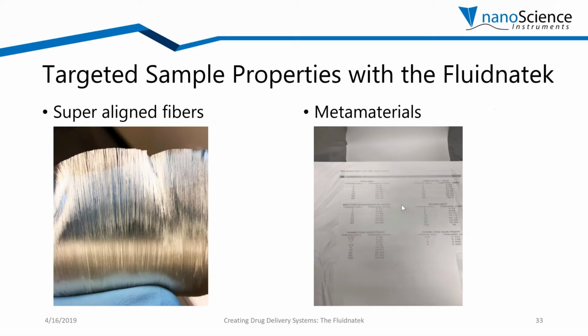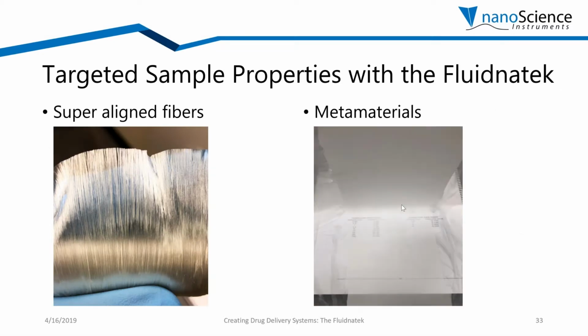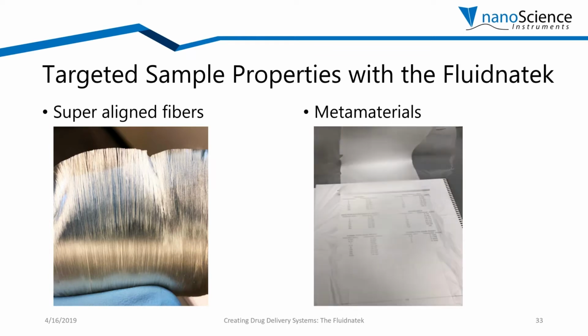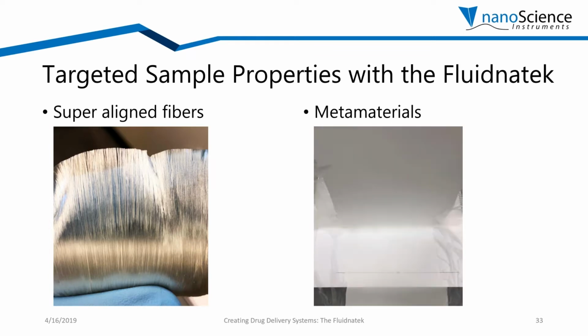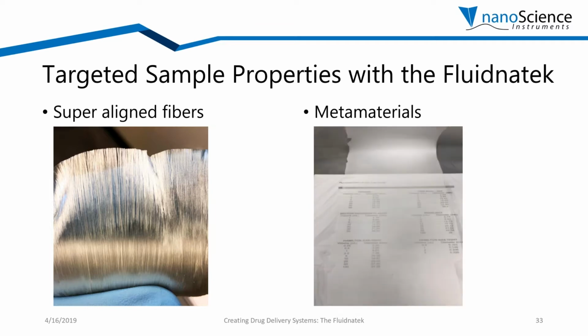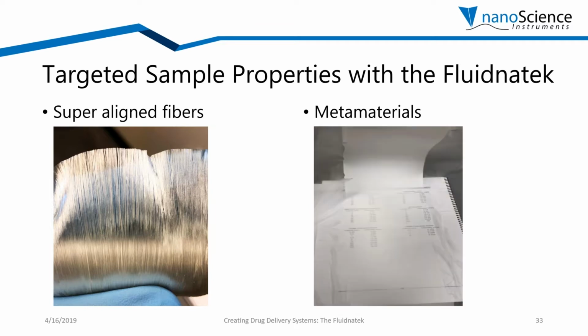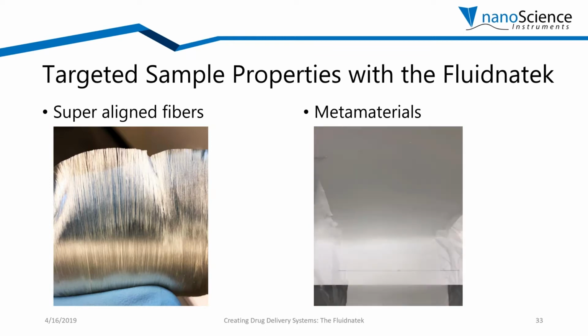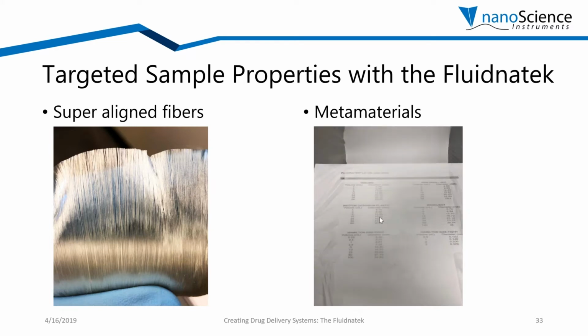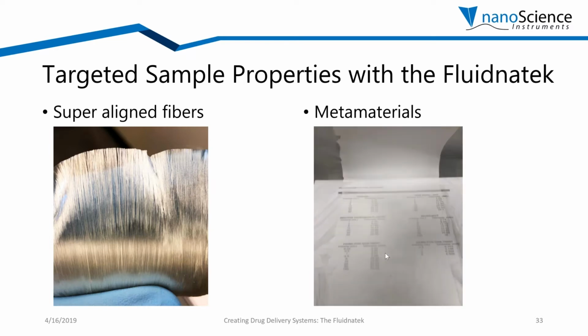One of the interesting things that I have been making with these units is what is known as super aligned fibers. These fibers are typically stronger than randomly oriented fibers, and they can be used for neurological applications. Interestingly enough, with this machine, we can create metamaterials. Metamaterials are materials that have properties that are not typically found in nature. For example, in this case, you can see that once the fiber is completely in contact with the solid, it becomes invisible.